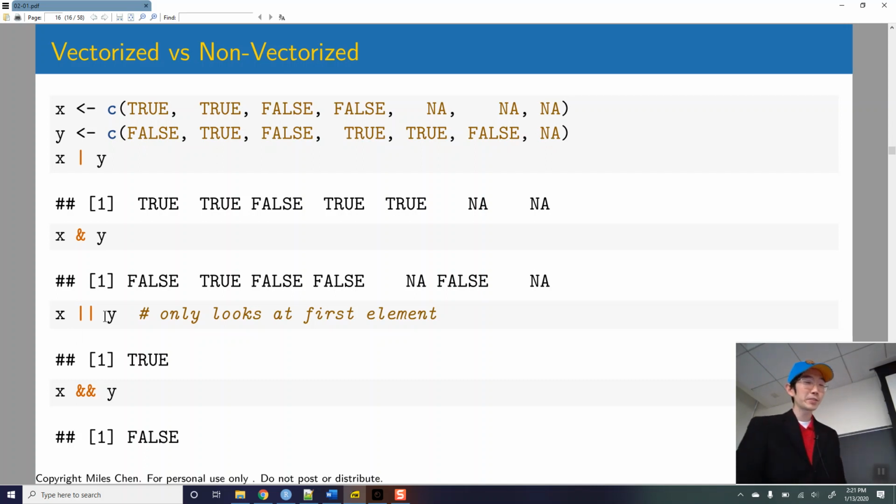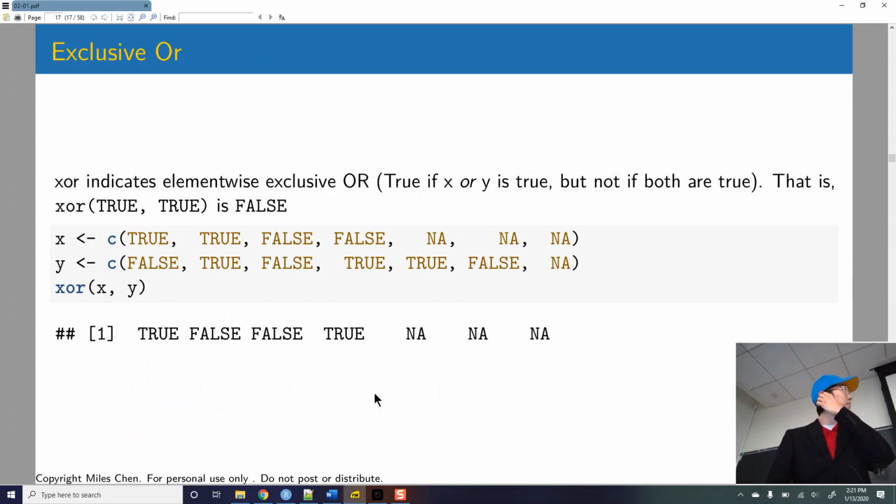Okay, and then if you use the non-vectorized, the X double OR Y, it's just going to look at the first value, which is TRUE. The X double and Y only looks at the first value and gives you FALSE. Okay, you have exclusive OR, and it's like OR except TRUE exclusive or TRUE returns FALSE.